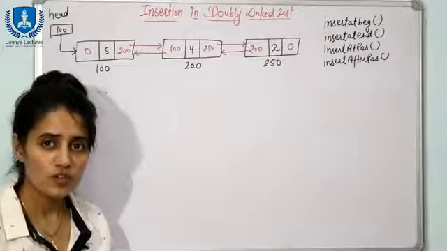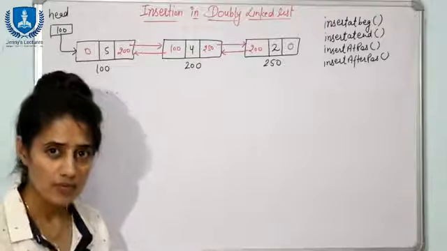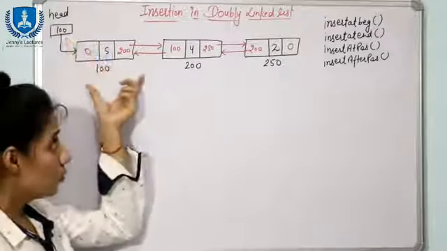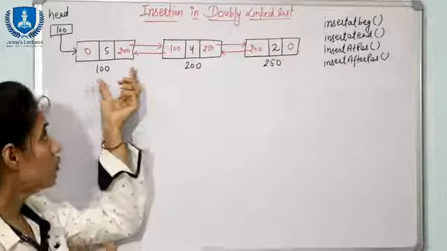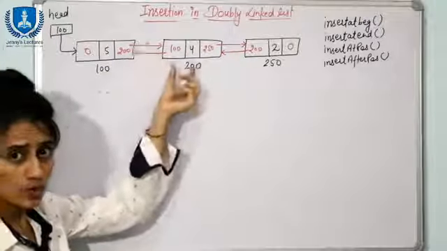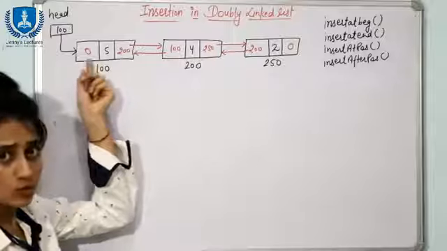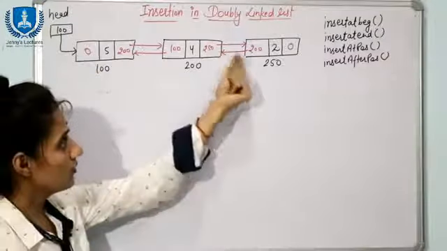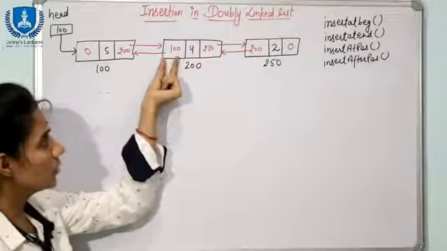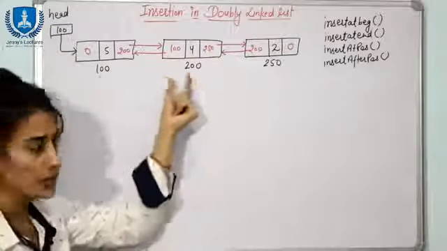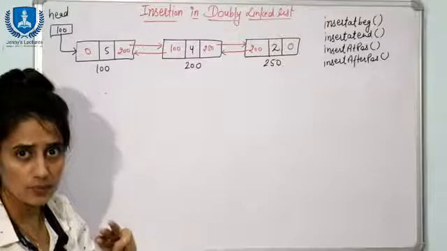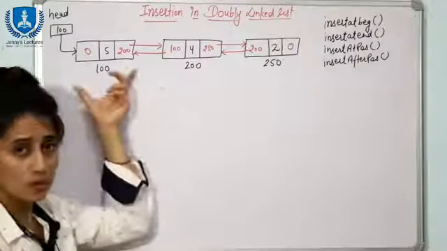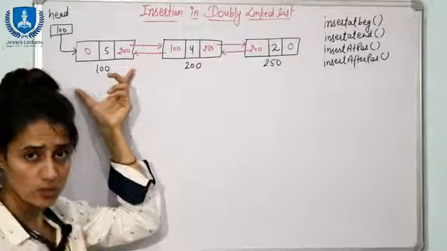See, in the previous video, we have created a doubly linked list, right? Like this. One head pointer is there. This is the node. Each node is having two pointers. One is pointing to the next node and another pointer, the previous pointer, is pointing to the previous node, right? It means this pointer is going to contain the address of the next node and this pointer is going to contain the address of the previous node, right? And this is the data part, three parts are there basically, right? We have already discussed how to represent this node when you are going to write down a C program, right?